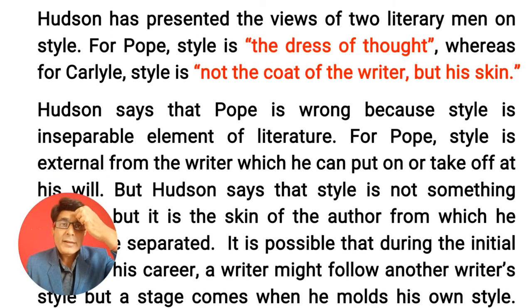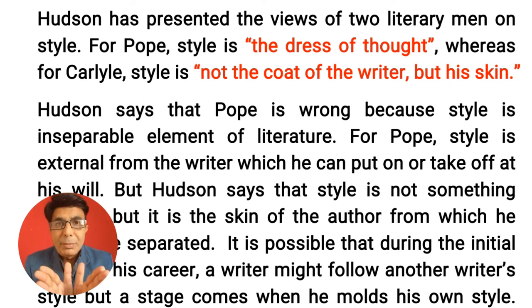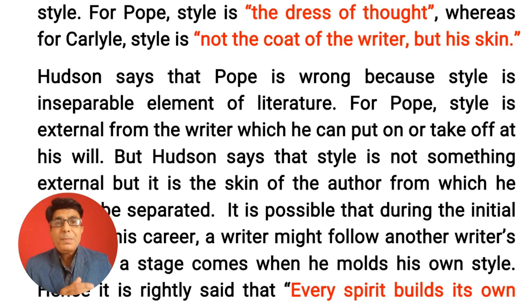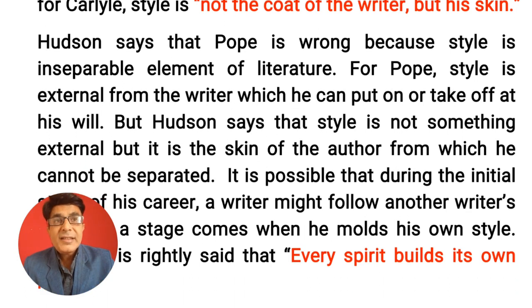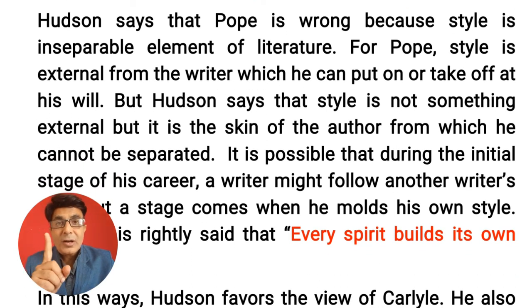But William Henry Hudson does not favor Alexander Pope's view, and he says that style is inseparable. You cannot separate the style of the author from the author's personality. For Alexander Pope, style is something external, but for Carlyle and for Hudson, style is something internal, right? Hudson says that style is not external, style is the skin of the author.